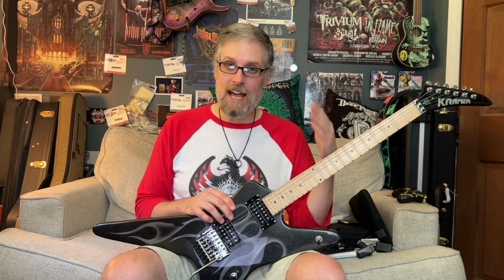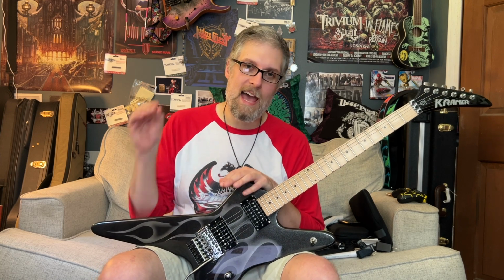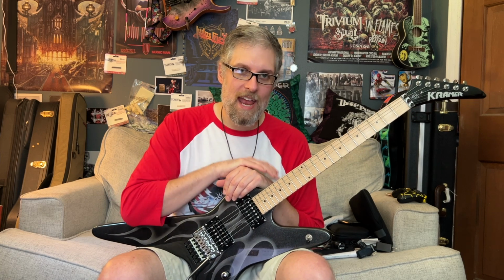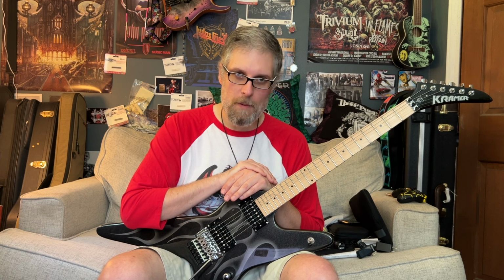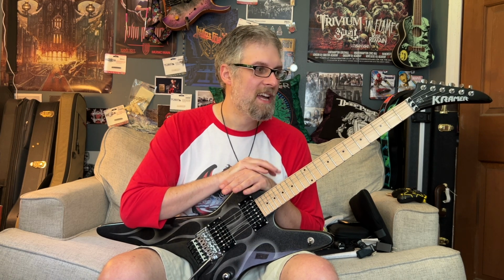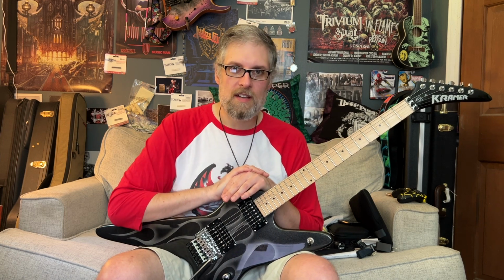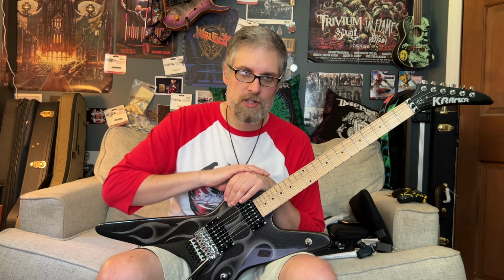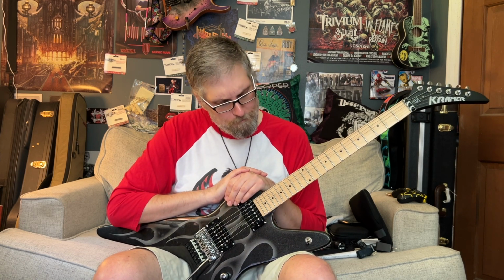Now, I did level these beautiful extra jumbo frets on mine so that I could get the action stupid low. It might have the lowest action of any of the guitars that I have in the room right now, with no fret out, no buzz. I really am pleased with how that turned out. I barely had to lower the nut because I did the fret level, and so that was just a minimal shaving off of some of that to get it to my specs.